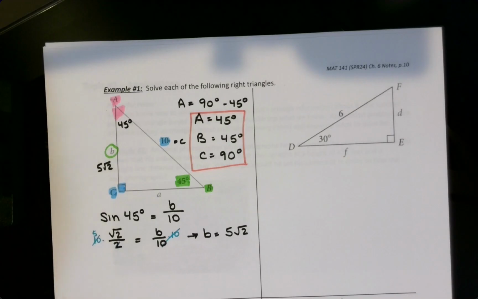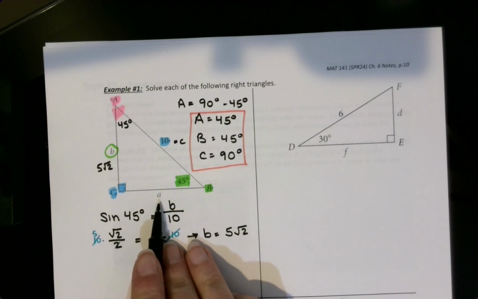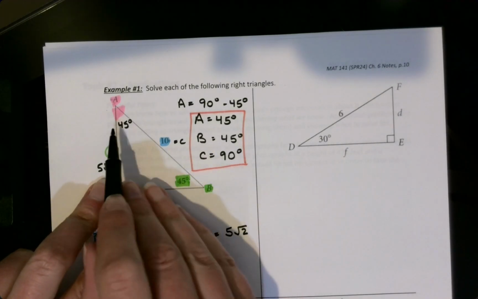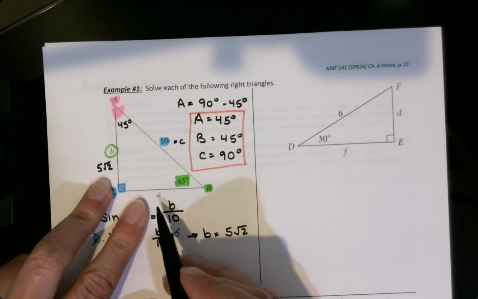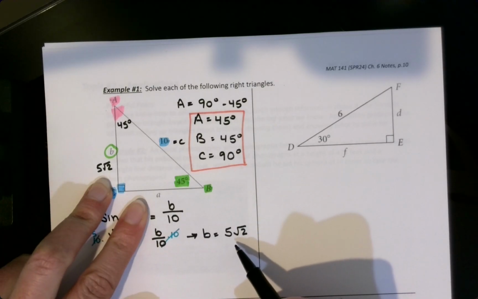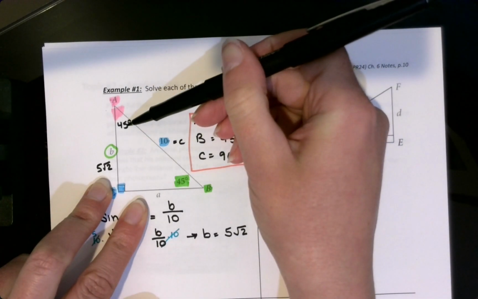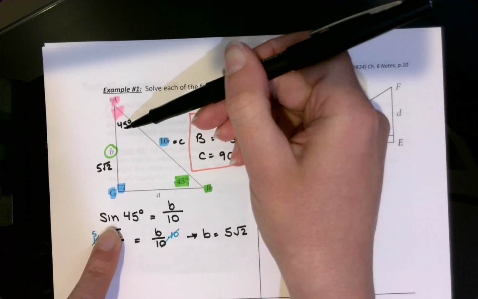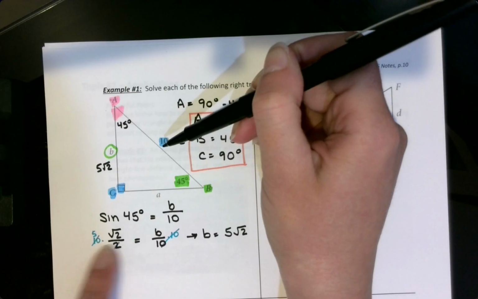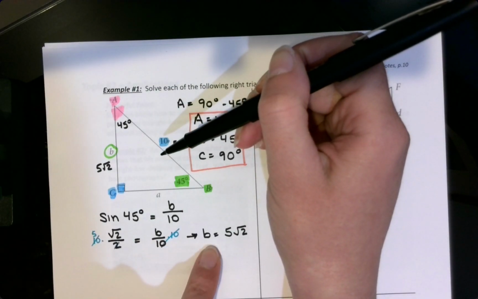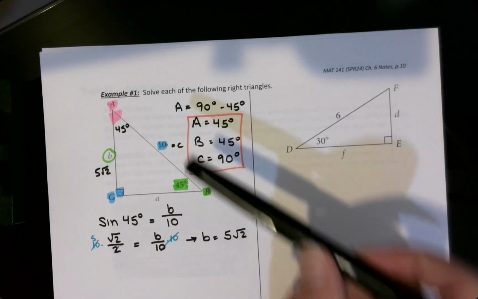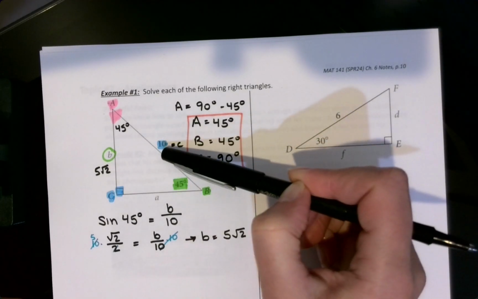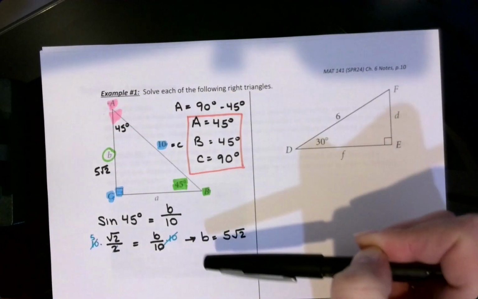Now I've got a couple of different ways that I can go about finding side A right here. So let me talk through those. One of the ways is because I know this is an isosceles triangle, 45, 45, 90. I know that A and B are the same measure, so I know it's going to be 5 square root of 2. I also, though, could do the sine of this angle and say the sine of this 45 would be equal to A over 10. And that's going to give me the same calculation, and I'm going to solve for A. So I also could use Pythagorean theorem as another way to do this and do A squared plus 5 square root of 2 squared equals 10 squared and solve for A. But I'm going to go for one of those simpler methods right here.